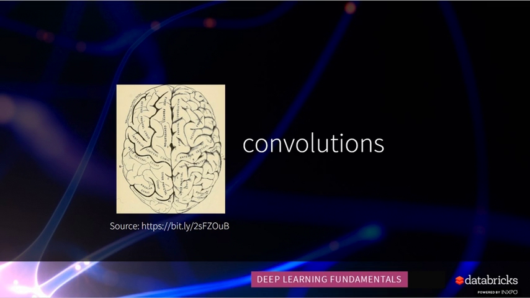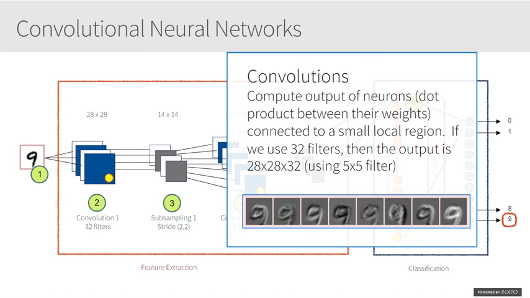All right, so now we're going to start doing convolutions here. The convolution basically computes the output, or the dot products, between the weights and the input. Remember how we talked about artificial neural networks, where we're taking the x1 input times the w1, the weights, all right? So this is what we mean by the dot products of the weights with their input, okay? But remember, connect to a small local region, okay?